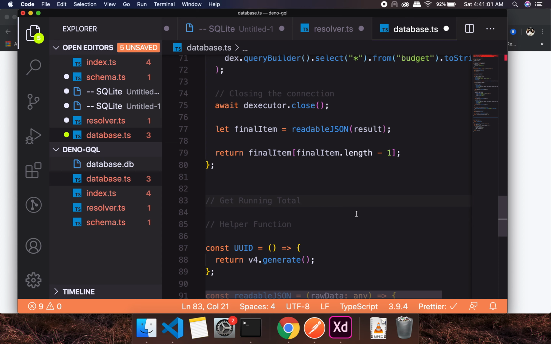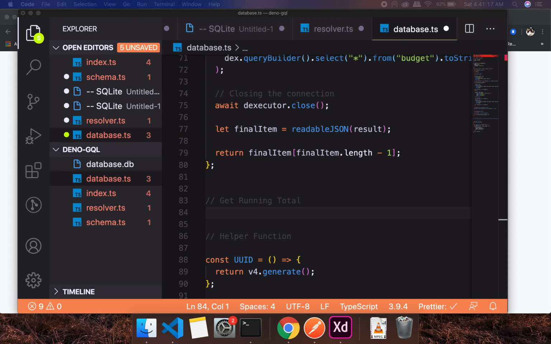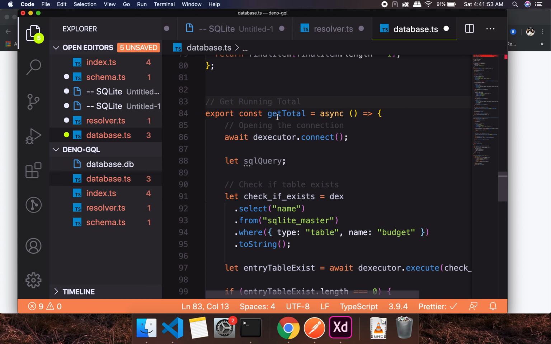Okay, so let me quickly copy and paste the whole function here so I can tell you what exactly it does. Delete, and after that will be the get total. Okay, here it is. I'm copying it. Calculate total. We have another helper function which does the calculation. So okay, get running total, and there is a helper function which is called calculate total. I'll tell you what exactly it is. Alright, so I just added the running total function.